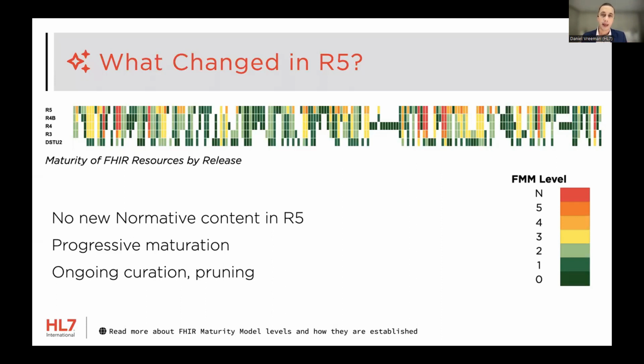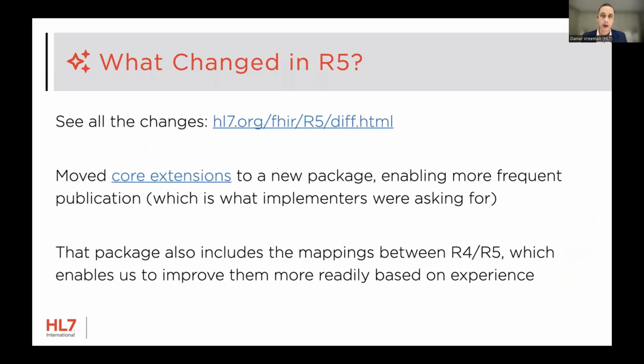And you will also notice that there are cases where a resource was introduced and then removed from the specification in a later version. That represents ongoing curation and pruning, as those new ideas were found to be capable of being represented in existing resources in some way through modification. So this gives you a glimpse of how the FHIR specification has evolved over time. In R5 in particular, if you would like to see the changes from the prior release, there's a page that outlines all of them.